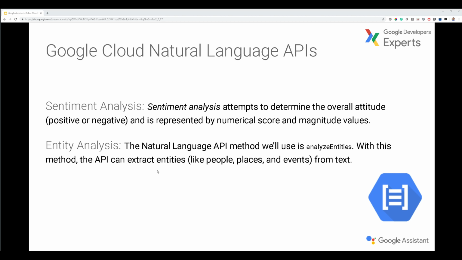So when you have these kind of complicated conversations, what you can then do is use sentiment analysis, which is part of the Google Cloud Natural Language API. You can pass the conversation from your action, pass the text to this API, and the sentiment analysis would give you a score. If the score is positive, it means you are getting a positive score. Let's say +1. If it is -1, it's really bad.